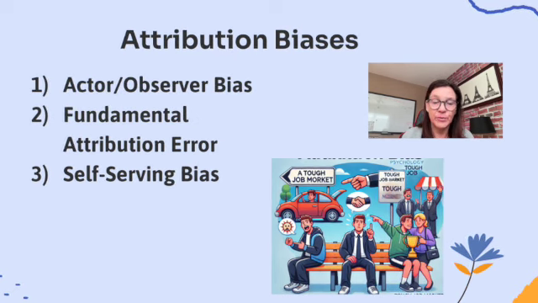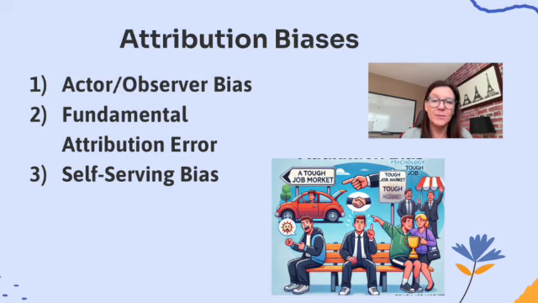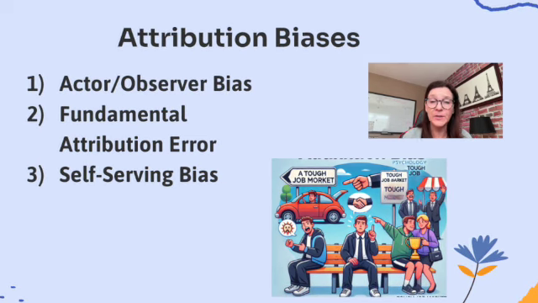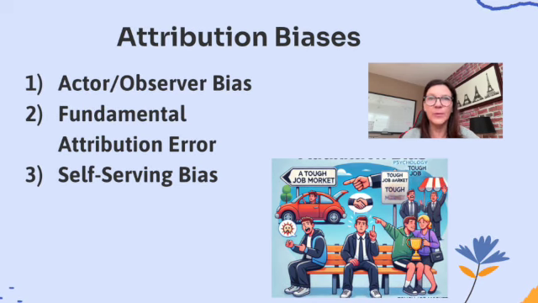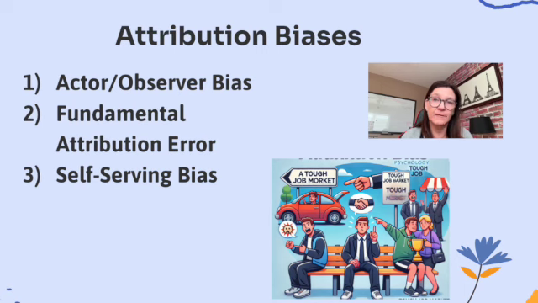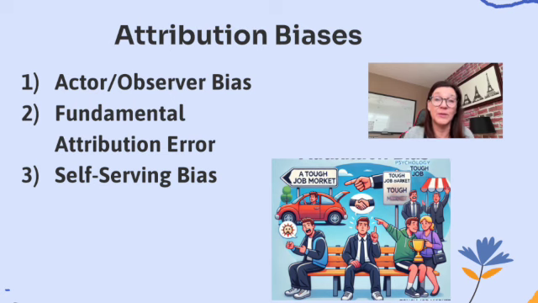Next is fundamental attribution error. They're very closely related, but it's when we overestimate dispositional factors, our internal traits, and underestimate situational factors, the external circumstances, when explaining someone else's behavior. So, for example, if you see someone who's unemployed, you might think, oh wow, they're unemployed because they're lazy. But in reality, maybe the job market's tough or their situation is out of their control. This error will often lead to unfair judgments because we're ignoring the external factors that might be influencing the other person's behavior.